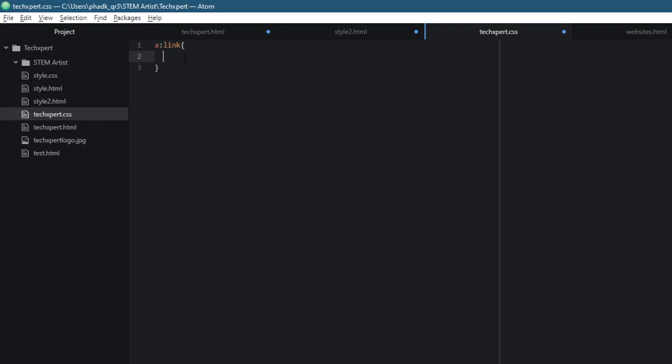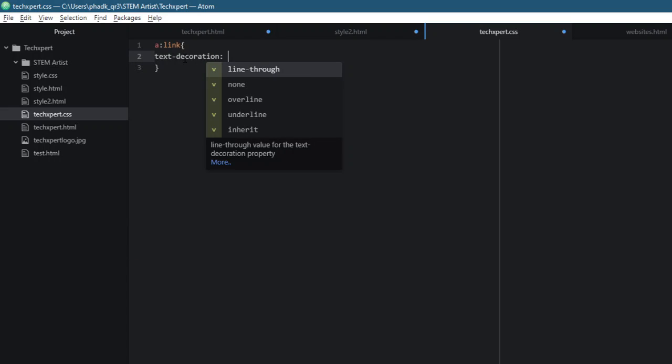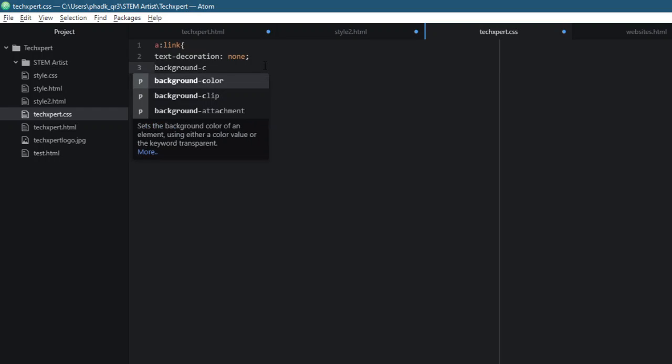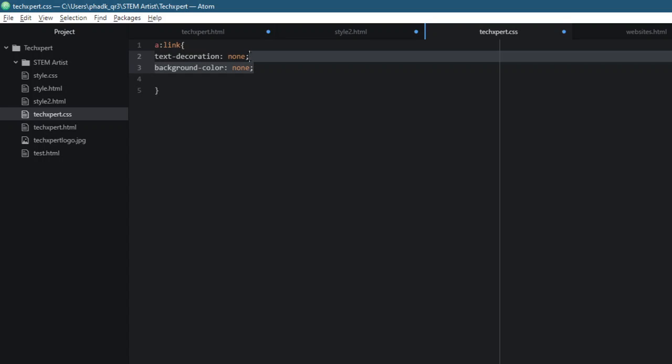In the a link area, type text-decoration and then none, so you don't want any text decoration. After you add the text decoration, next add a background color property, and none, so you don't want any background color. Make sure you add semicolons to the end of each line of code.